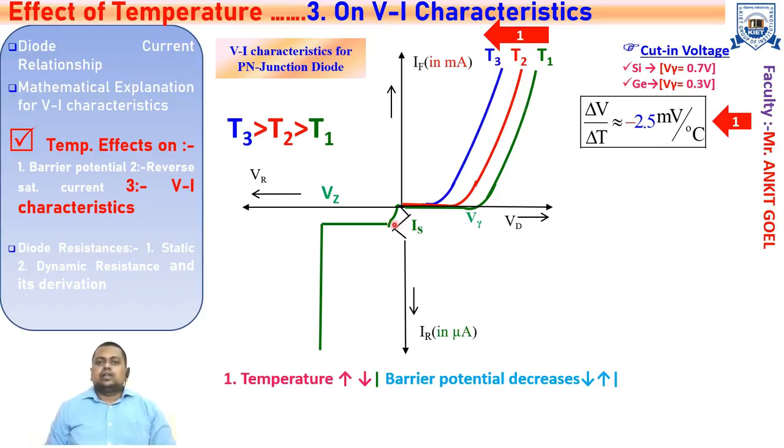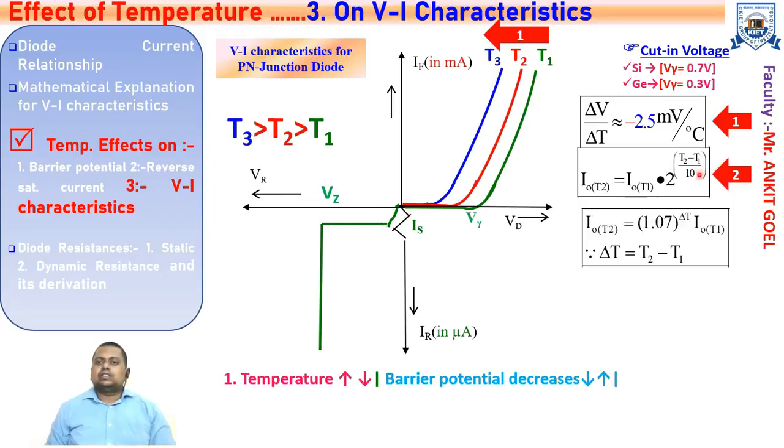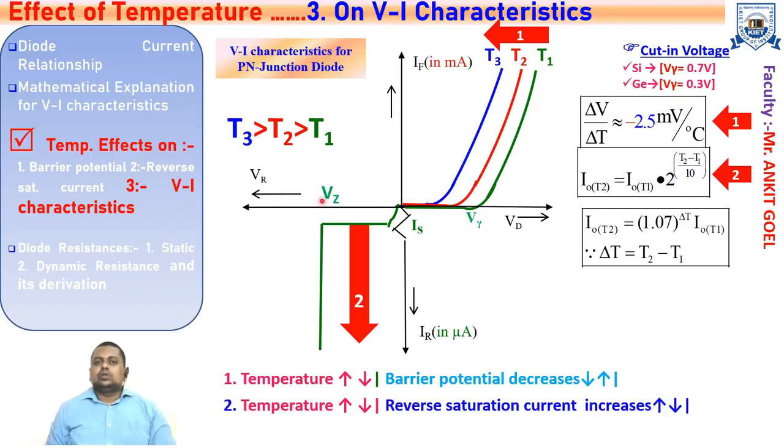So now let's see the effect of the temperature on the reverse saturation current. We have seen as the temperature is increased, your reverse saturation current will be increased. So this effect is shown here. As the temperature is increased, your reverse saturation current is going to be increased, right?